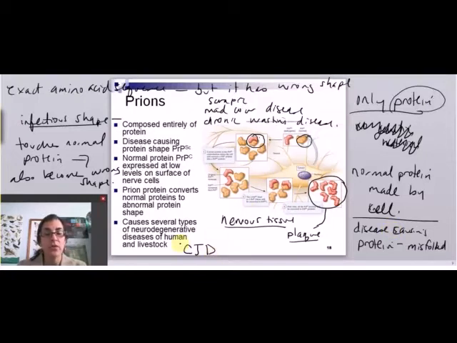So nobody really knows where CJD came from. It's mainly present in Europe. And nobody really knows where it came from, whether people caught it from eating beef. And so there's a lot of concern about that too, and nobody's really sure. They did know that it was spreading from animal to animal.